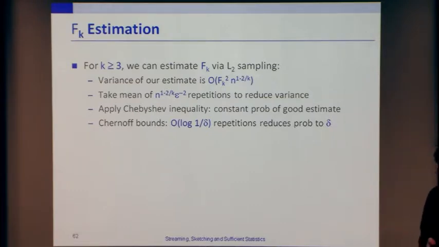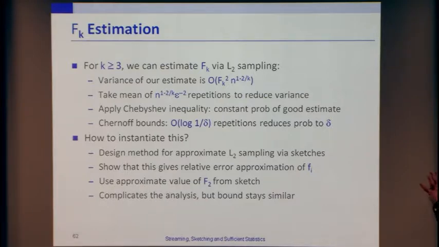And then we can use that recipe we saw yesterday that says we'll just plug in the Chebyshev inequality. That gives us constant probability of a good estimate. And then, again, plug this into the Chernoff bounds to say if we then take log 1 over delta repetitions and take the median of those repetitions, then we get that constant probability pushed down to delta probability. So all that says is that once we get to a bounded variance, we know the steps to take to turn this into an estimator with strong concentration bounds around the desired quantity. That gives an outline of how this would all work if we could do L2 sampling.